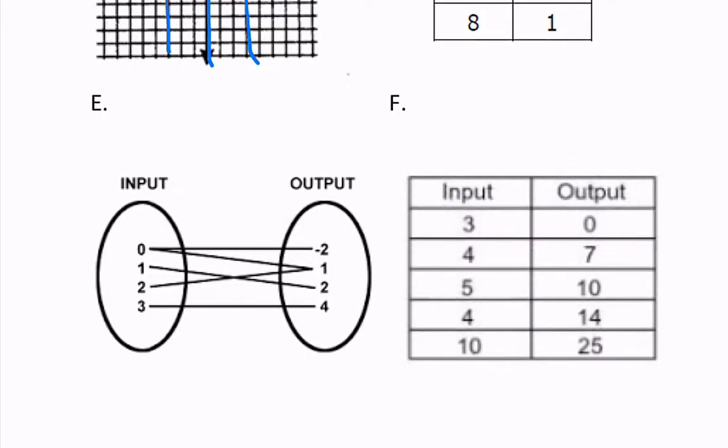All right, so we're back to a mapping diagram. Remember, x's are first, then the y's. We need to pay attention to our x's. And remember, when you're looking at a mapping diagram, you want only one arrow coming off of each one of your x values. Well, there's one arrow coming off of 1, so that's good. One arrow coming off of 2, one arrow coming off of 3. But there are 2 arrows coming off of this 0. So that's why it is not okay. That is not a function.